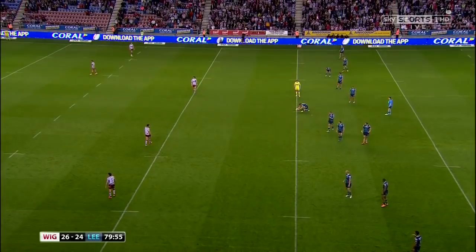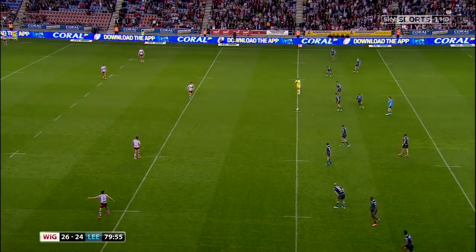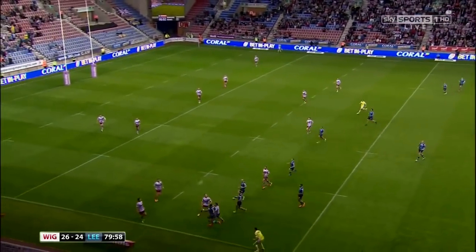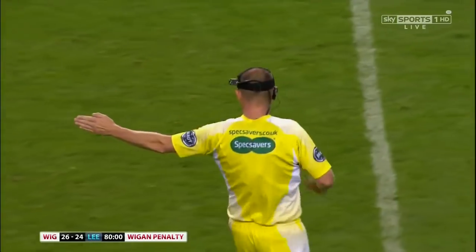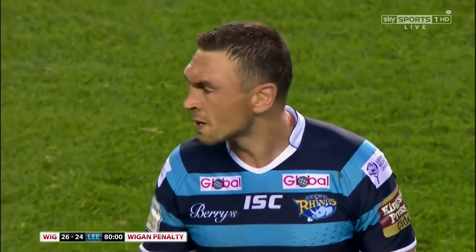Well, this game will be over by now, other than Michael McIlorum kicking the ball from the centre, so the referee stopped the clock, which gave them 5 seconds. So Leeds go for the short one. It goes out on the full. He has to give the penalty on the halfway line. The match isn't over yet. The match is not over yet.